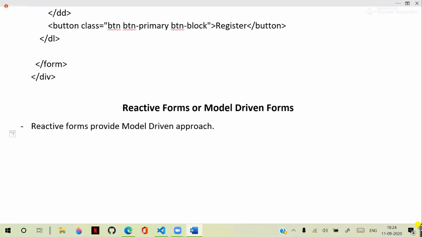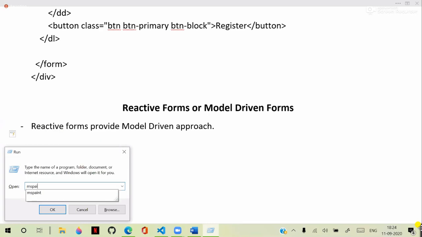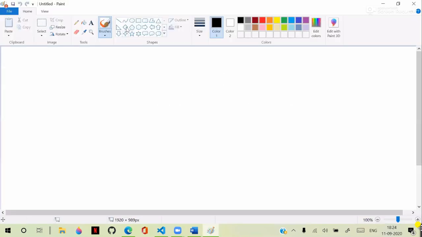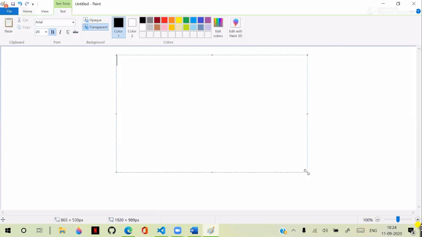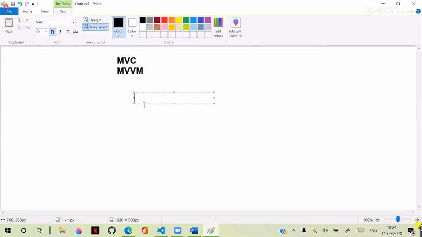So generally, when we are designing a single page application, we have the MVC framework and the MVVM framework. When we are dealing with MVC and MVVM like frameworks, suppose we have data.